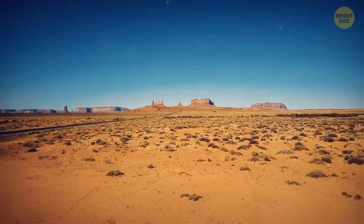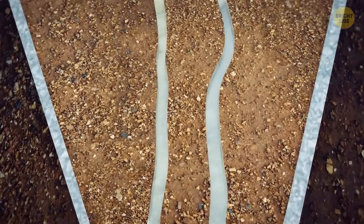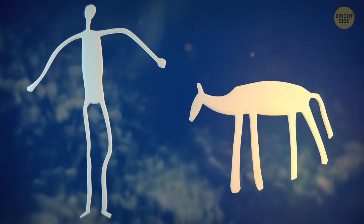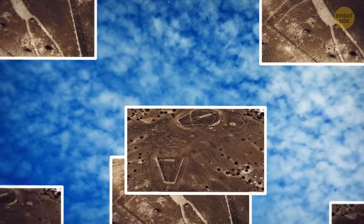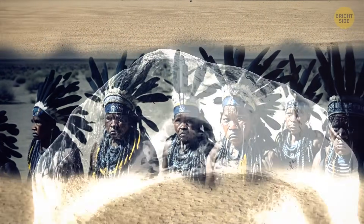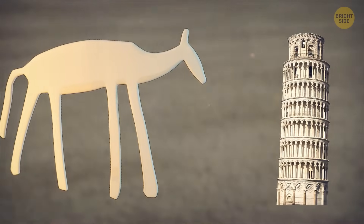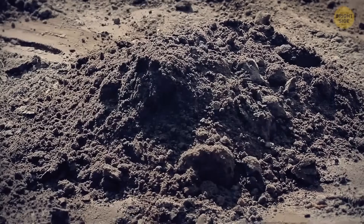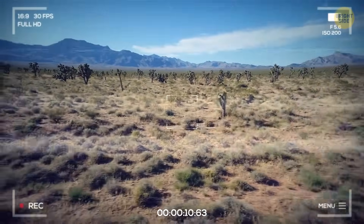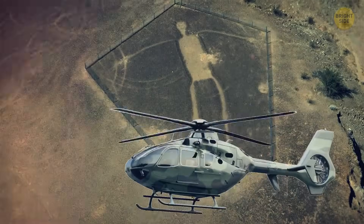The American Southwest and nearby regions of Mexico have over 300 intaglios — giant images engraved in the ground. The most famous are the Blythe intaglios in California, west of the Colorado River. The Blythe giants are a group of six figures, including a human being and an animal. Scientists believe the images are between 450 and 2,000 years old. According to the local Mojave tribe, there is an image of Mustamho, the creator of life, and an animal figure of a mountain lion who served as his helper. The largest figure is almost as tall as the Leaning Tower of Pisa. Creators had to scrape the dark rock until lighter soil showed — making them nearly impossible to notice from ground level. They were only discovered in the 1930s when a pilot flying over accidentally looked down, and the best way to see the giants is still from a helicopter.